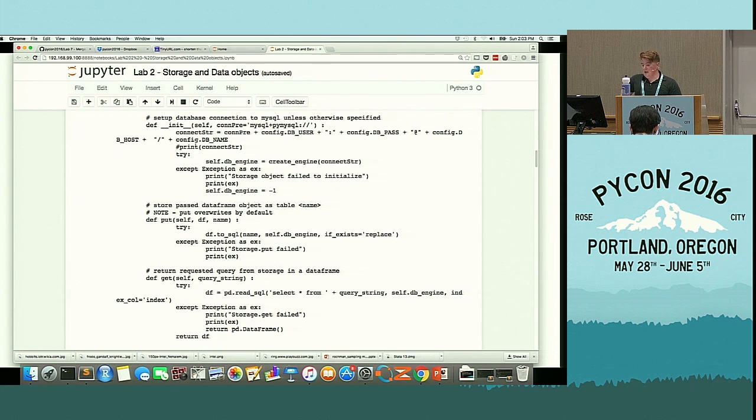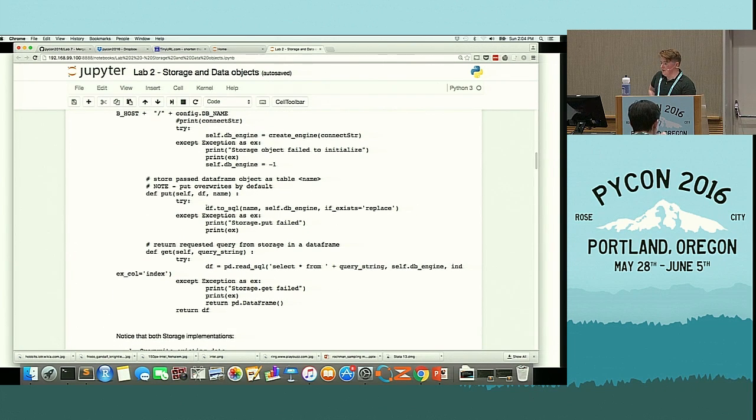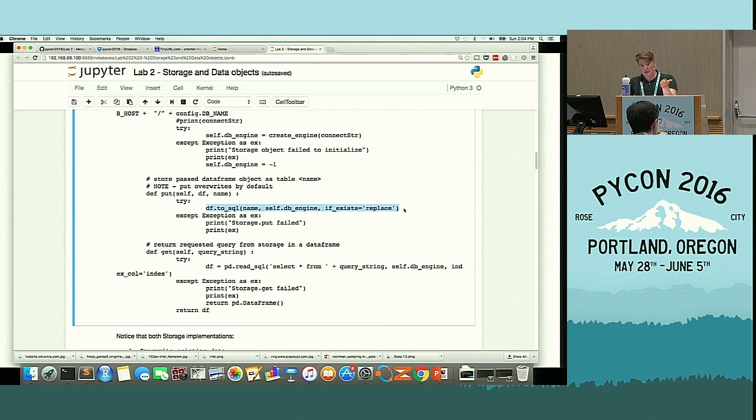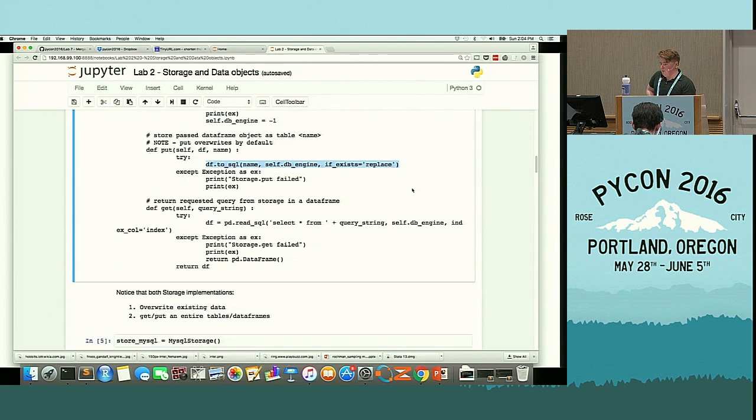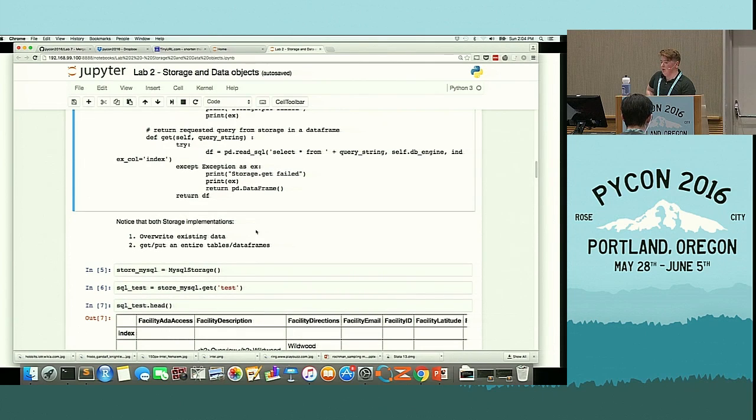I've basically taken the methods that we just walked through step by step and I'm encapsulating these into these objects. Again, this is putting the data frame you send in. You'll notice that this is, one, writing all of the data, and two, replacing the existing data. That's something you would want to know if you were instantiating these classes, that you're going to be destroying data when you put, which is what I just mentioned here.